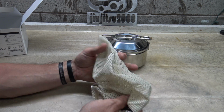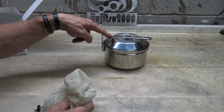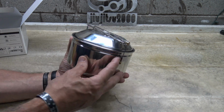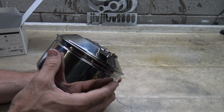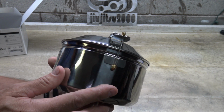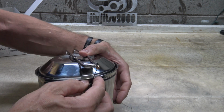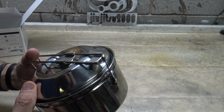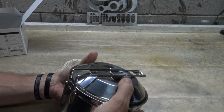This also can be folded and used as a pot handle in case this pot gets hot, this handle here. Now look at this. There's this little contraption right here that holds this handle onto the pot. I think that's pretty neat. You can just pop that out of the way. It's very simple. It's easy to put on, and it's also easy to take off. It just goes on just like that, and then it just pops right out of the way very effectively.